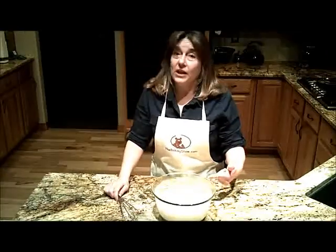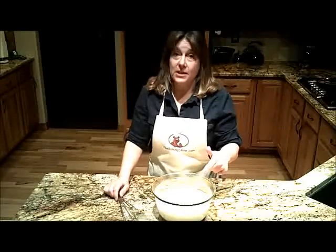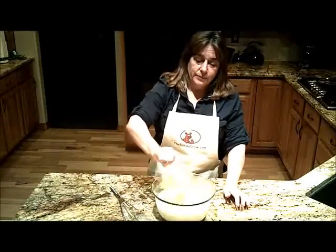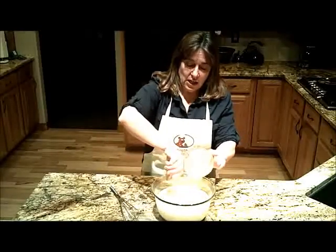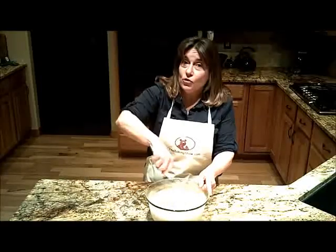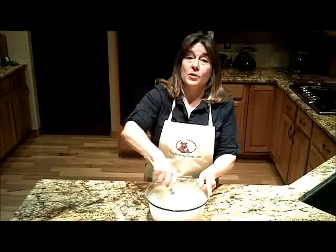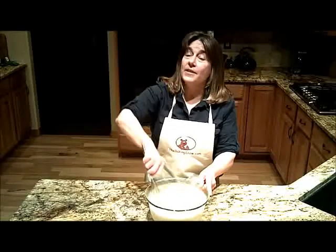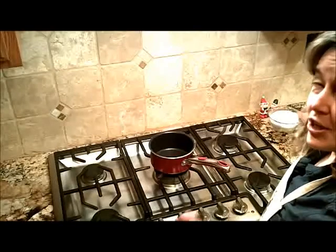So I've taken a big bowl here, and I have added the 2 cans of evaporated milk and the 2 cans of sweetened condensed. To that, I'm going to add the 4 well-beaten eggs, and then we're going to add the teaspoon of vanilla. And then what we're going to do is just mix everything together. Now you want to make sure that you mix this together well, because the sweetened condensed milk is kind of heavy, and you want to make sure that and the eggs are well incorporated. So we're just going to beat it on up until it's all mixed, and then we're going to go to the caramelized sugar.